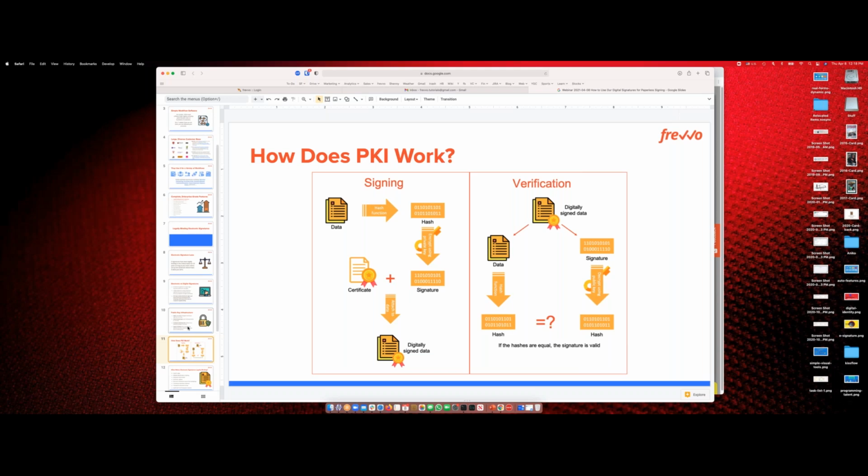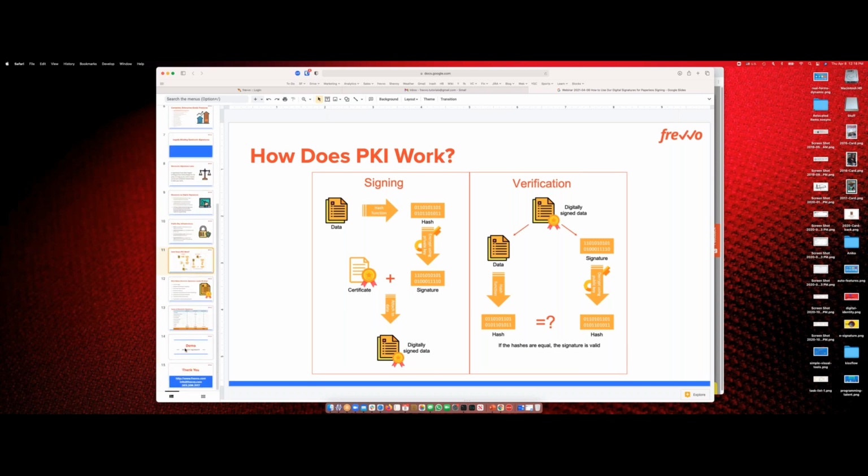So there's a lot of framework behind the scenes here. Of course, there are products and libraries that hide a lot of the details from here, but fundamentally, this is how digitally signing documents and data with public key infrastructure works.